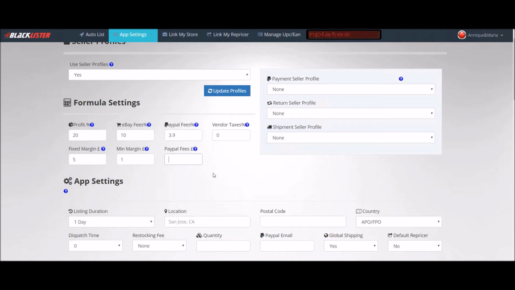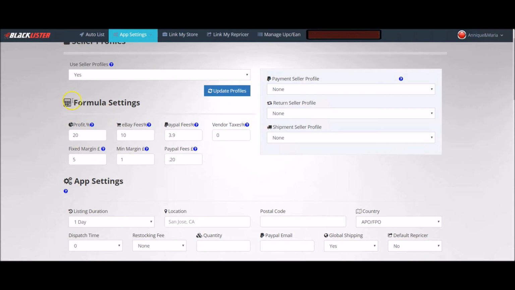For example, in the US, you pay 30 cents extra on each sale. That never gets refunded. Even if you refund the customer or they return the item, you always lose out on that 20p, which is in the UK, and 30 cents which is in the US. So let's make it 20p for PayPal fees margin. It's always going to be that for the UK, and it's always going to be 30 cents for the US.